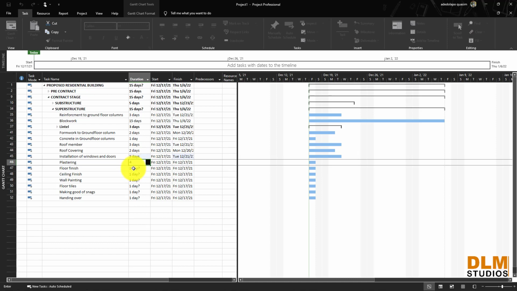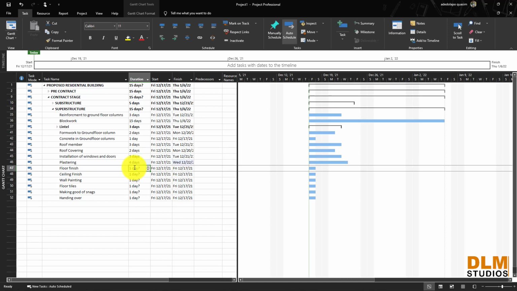The shorter the duration, the more the laborers on site, and the more the laborers on site, the higher the rate. That is just the beauty of it. Material may stay the same, but labor cost will increase. So consider that when you are building your rates. This is not just about throwing rates at projects or works. It's about considering all of this, even after paying your bill, before you make any final decision.